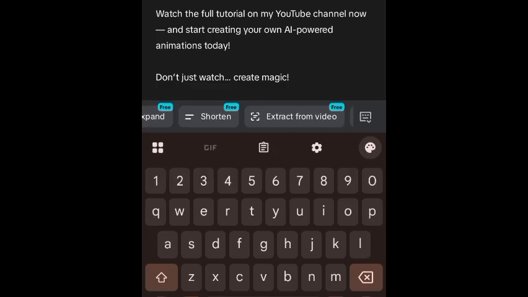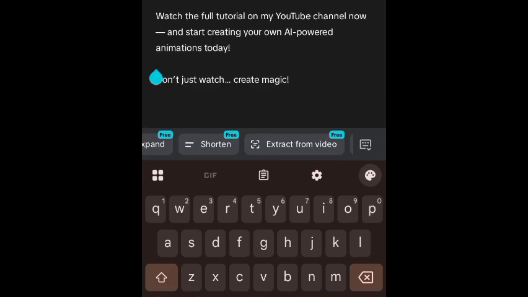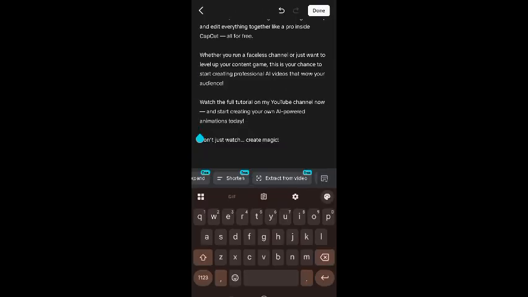But for this particular tutorial, I'm not using any of those. So I'm just going to proceed with erasing everything I don't need from the prompts that I copied. I'm going to remove all the extra emojis, remove every other symbol that I don't need on the prompt, and then I'm going to go ahead and just click on done.